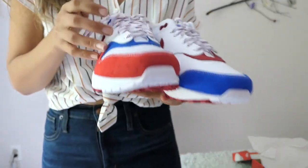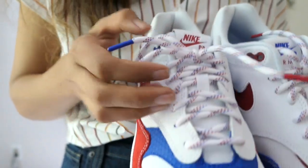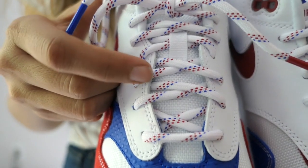Like I said, the Puerto Rican colors look amazing on these sneakers. They look really nice. I love how the colors contrast with each other. The color block really works out and plays very nicely. And the laces at the end also have the Puerto Rico colors on them.